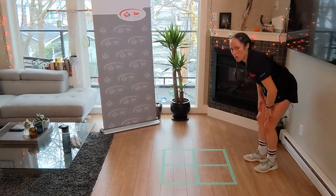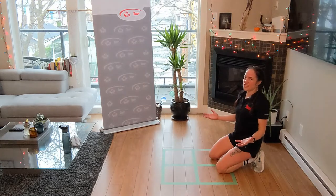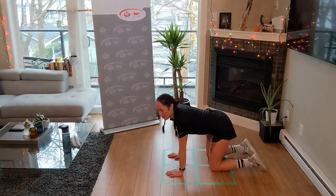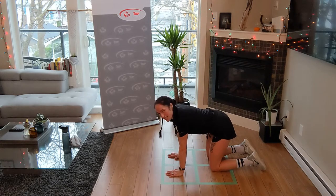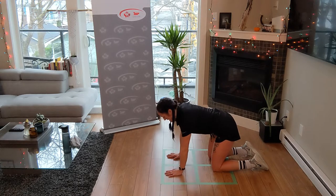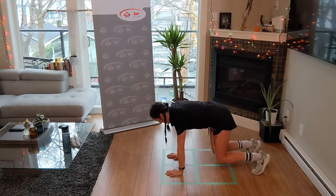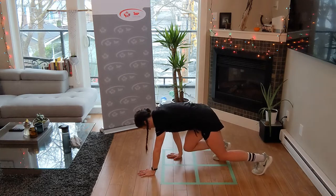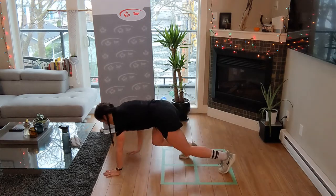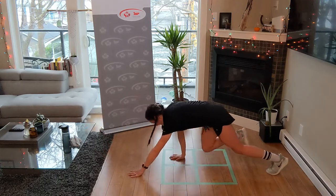So, we are coming down to the ground. Let's take it back to the basics, aka babyhood. We are gonna crawl it out. Not just any crawl, because you gotta stay within the boxes. Hands and knees are gonna be in the first box and the second box. You're gonna tuck your feet under, and then you're gonna lift up your left hand, right leg, and crawl forward, forward. So back, back.